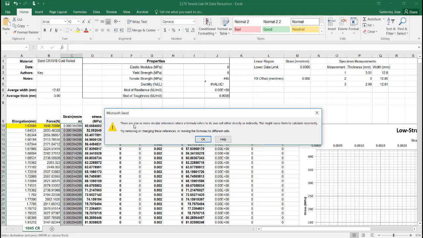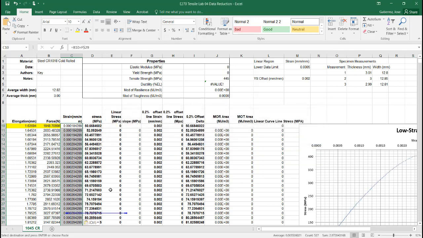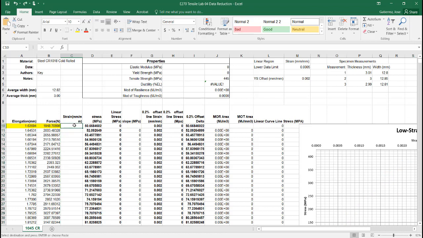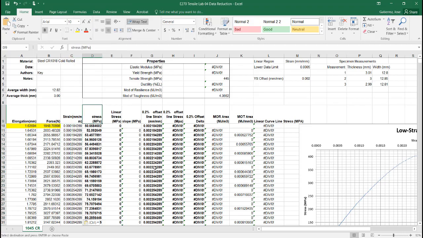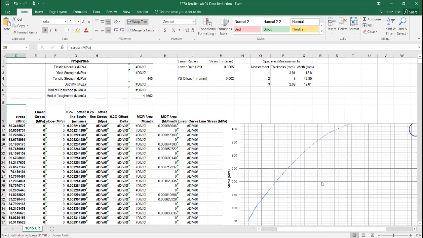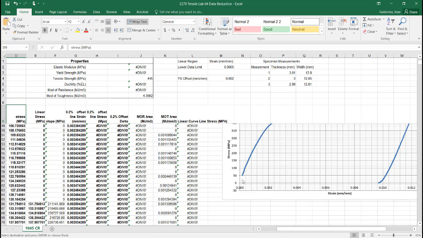It's going to tell you, if you control V, that there are circular references, and it's because it's referencing the sheet from our raw data file. So if we click OK, we don't actually want to do that. So control Z, and what I can do is click on cell 10, right click, and instead of pasting all the formulas, you just paste the values. So click paste options and just the values, because we just need those values. And let's go ahead and see here. So now I've actually got my toe compensated stress strain, and it's looking nice. It actually looks like it would intercept through the origin of my plot.